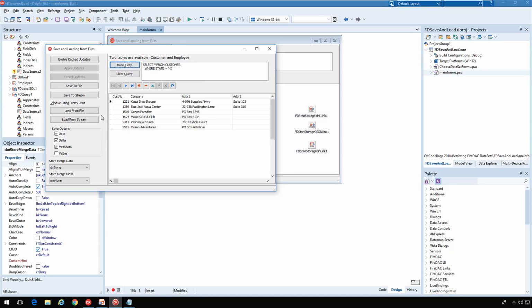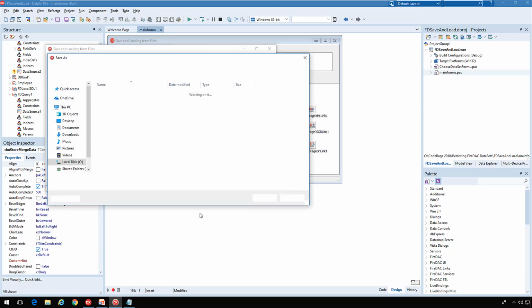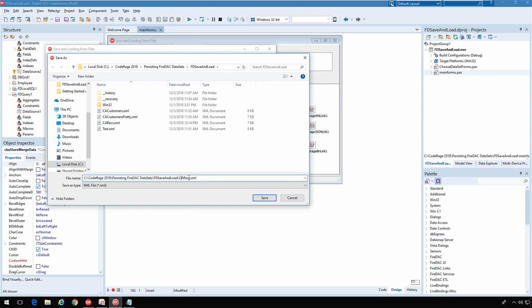Run query, and I will say saved file, and instead of CAREX I'll say HIREX.